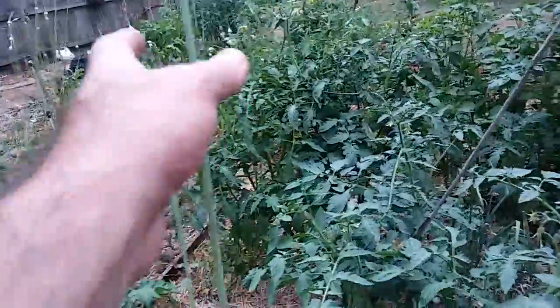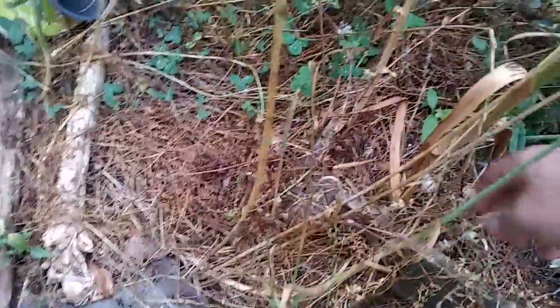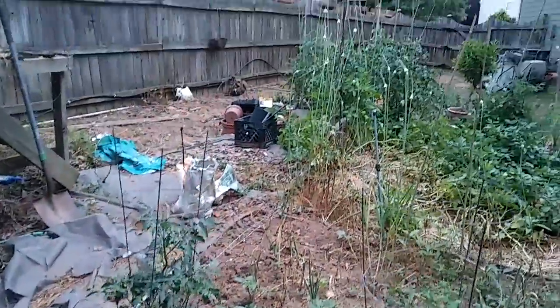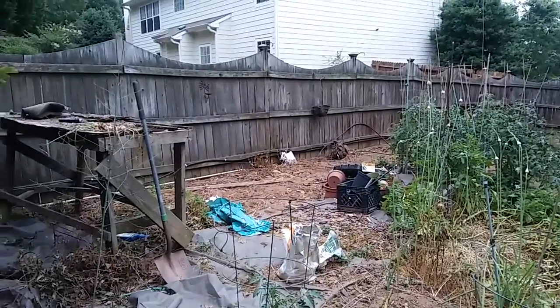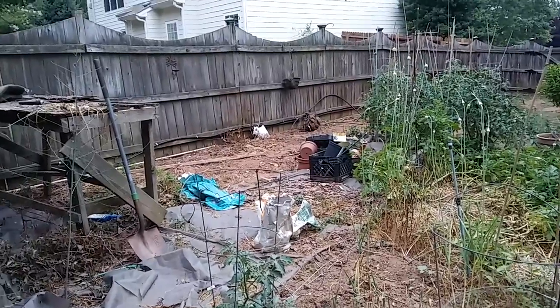Back side of the tomatoes. Got some garlic here — the flowers are about to pop open, these things are all curled up and they stand straight up. That one looks like it's going to be a decent size. Giving this area a rest over here, it's just covered up, back side of the onions. There were some briars over there and my planting table was there — I moved that out, cleared it out, so got some more room over there. We could do some more stuff with it.